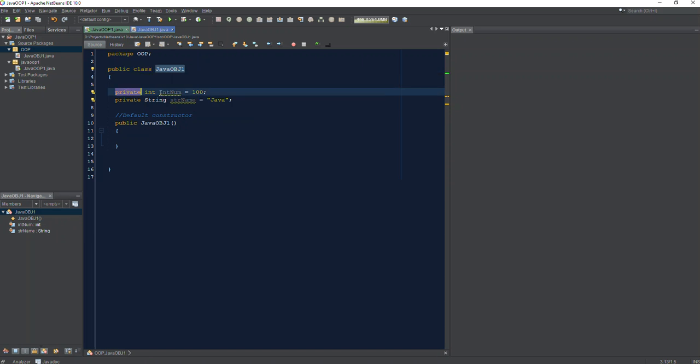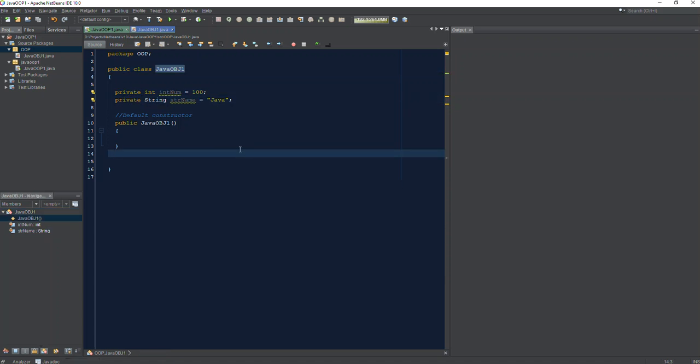We created two member variables, an int and a String, members of the class Java object 1, with the access specifier private, meaning when we make an instance of the Java object, the private variables are not accessible, not available. Everything is an object in Java, and every object has its own methods that you can call.